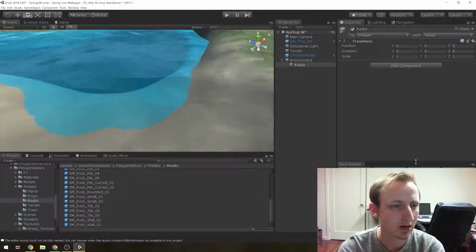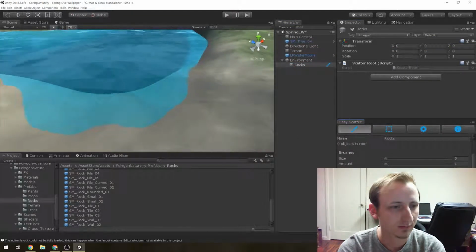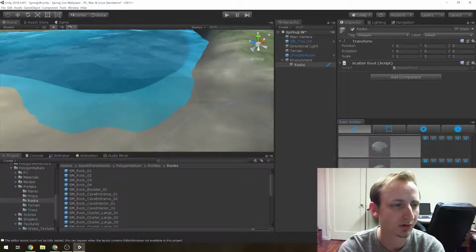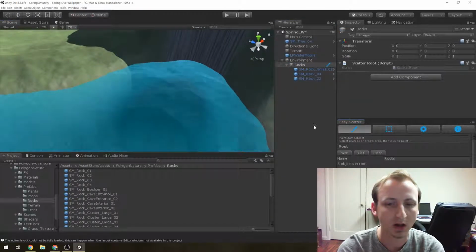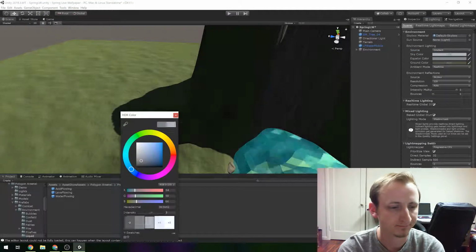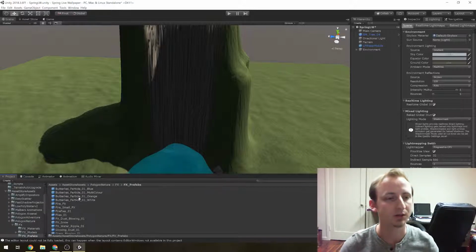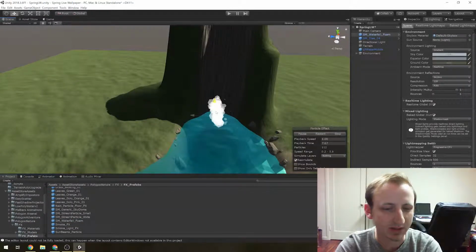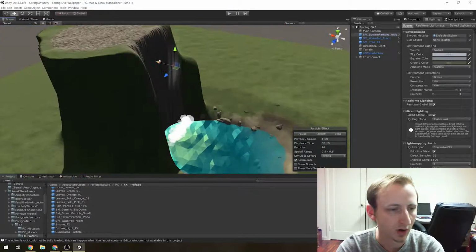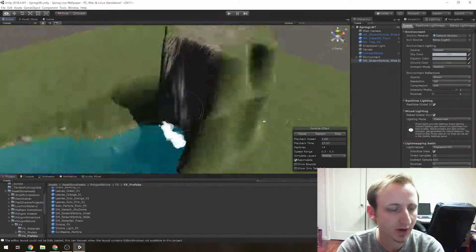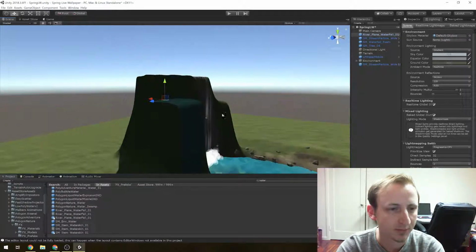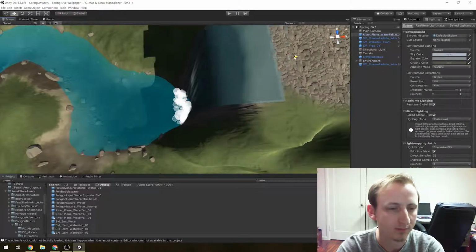I was pretty happy with the shape of the terrain at this point, or the shape of the stream, so I started putting rocks in, and I like to use Easy Scatter to place things. That tool places prefabs randomly. We are exploring the different effects that come with Polygon Nature to try to make the waterfall.